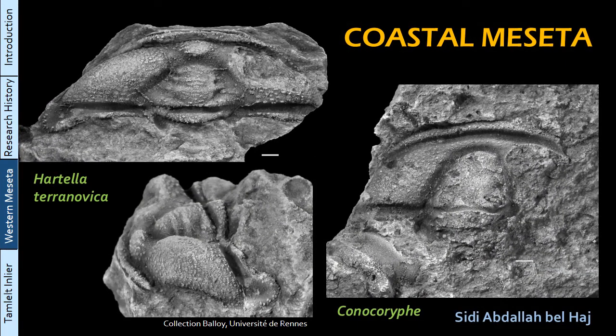The trilobites from Sidi Abdallah Belhaj and subsequent findings near Mohammedia were later referred to as Paradoxides mediterraneus, Conocoryphe heberti, and so on. These determinations originate in part from a short paleontological study of the trilobites by Henri Monseur in 1922, which I will mention again in a minute. The Sidi Abdallah Belhaj locality became quite renowned as a fossil site, particularly by recollection of trilobites by Ballois in 1949, and some of Ballois' specimens are shown here on this slide.